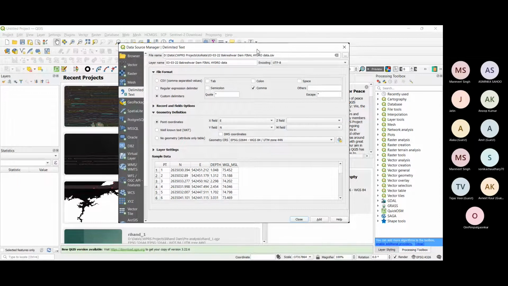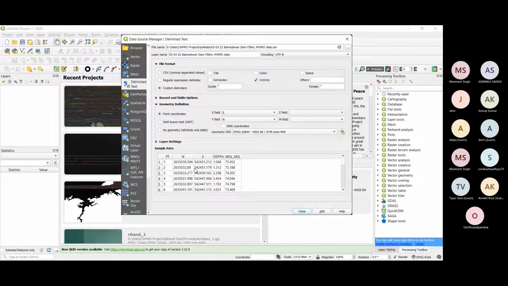So in that, there is a preview given over there of what the file looks like, what all data and attributes it has. So in the first part, file format, you can select CSV or any other delimiters which you know the file has, or just do experimentation on that.